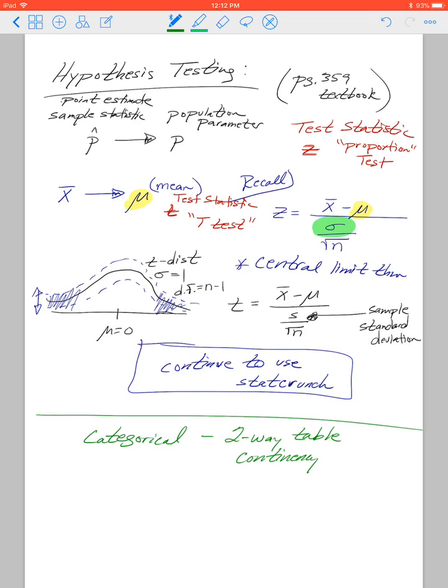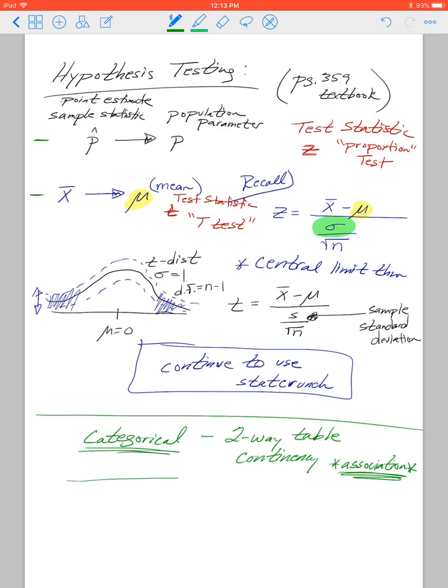Maybe gender versus ice cream preference. I don't know, maybe how someone declares themselves politically based on how they voted, which candidate they voted for. Is there a link? Is there an association? So when we're looking at this, we really are curious about an association. But we're not really in that top section of this discussion, right? We're not really looking at the mean in this case. We're not really looking at the percent. We're simply saying, is there an association between these variables that are typically going to be categorical?